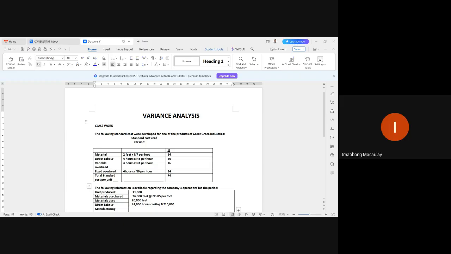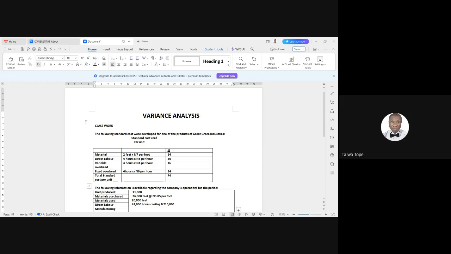Inflation. Okay, fine. Inflation. Bulk purchase. Okay, when you have bulk purchase, there can be a discount. So when you have bulk purchase, ma, what will happen? What is the interpretation? There will be a favorable price variance, because of the discount. So it shows that you should have less cost in terms of actual compared to the standard that has been set.